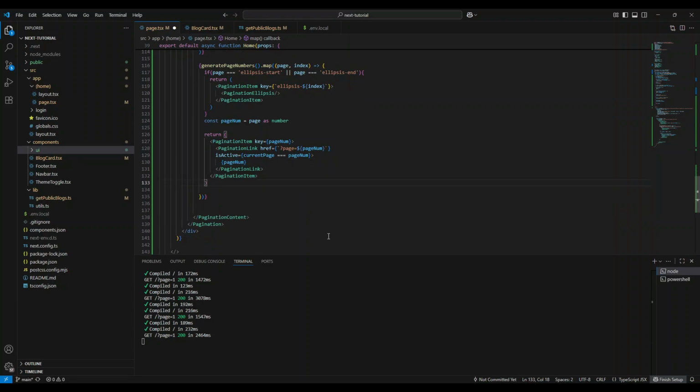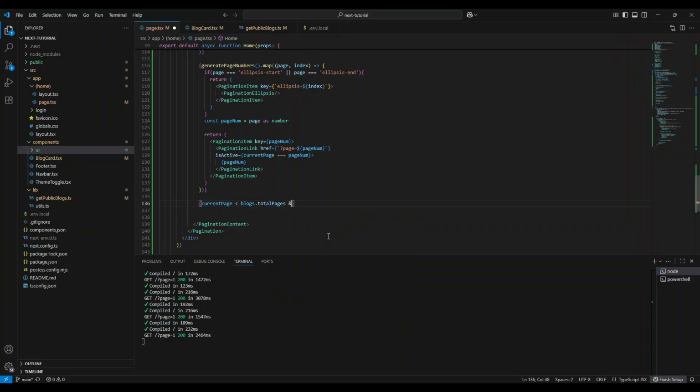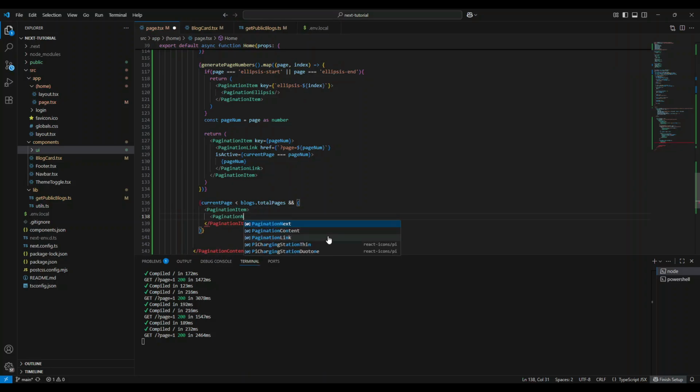And let's make a next button now. To create a next button, we have to check if current page is less than blog.totalPages, and then what to render: pagination item and link and pagination next.